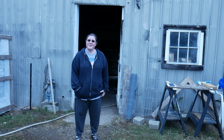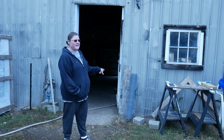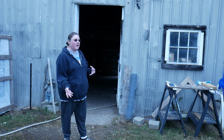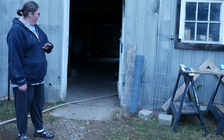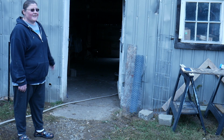So we do what we can with the barn. They did put a French drain in, but for some reason it's not connected, and we would have to dig everything up to fix it, and right now it's not feasible with all the birds until I get the birds out. So the whole front, when it gets icy, it's a skating rink all the way down. I have to wear ice cleats down or else I fall.